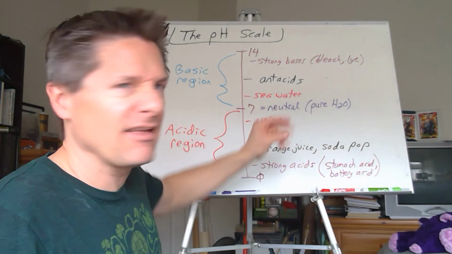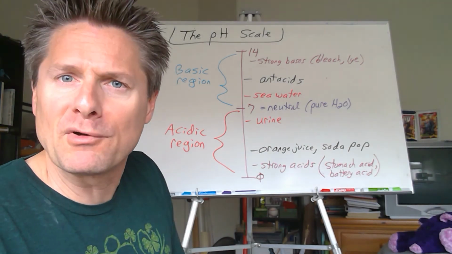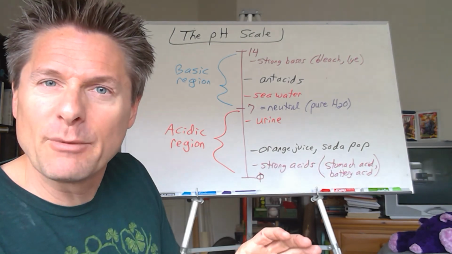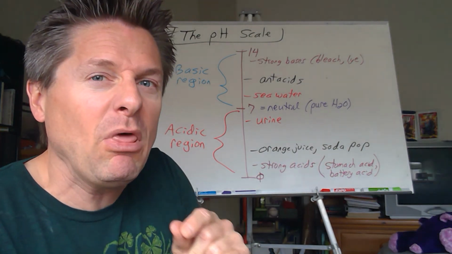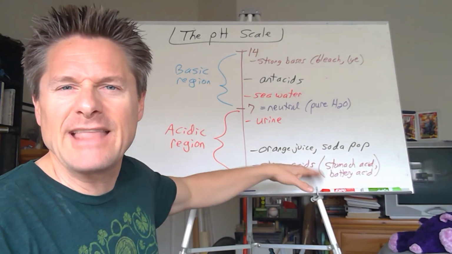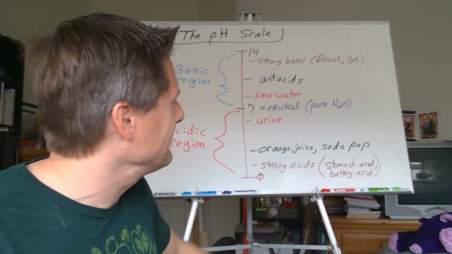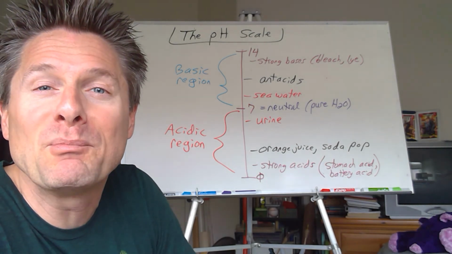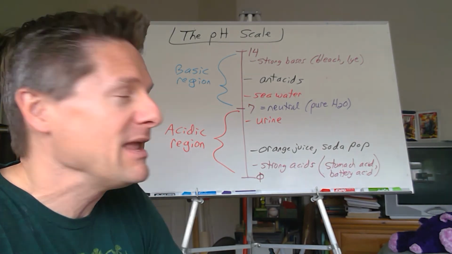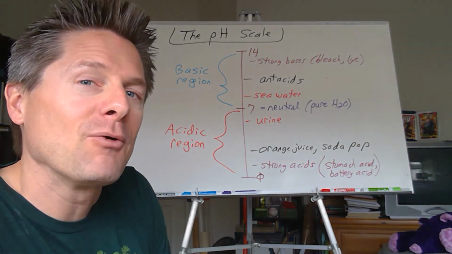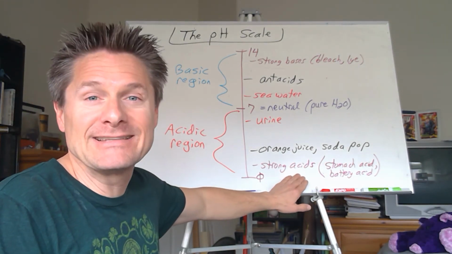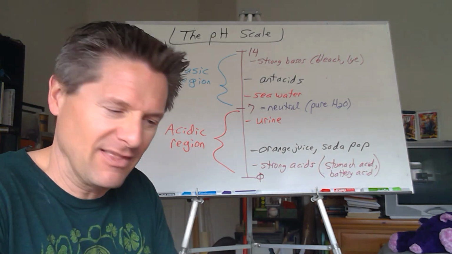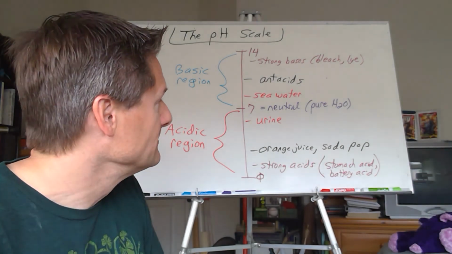Seawater is slightly basic. I'm not a biochemistry person, but I think blood is slightly basic as well, just barely. Urine is a little bit acidic. Don't drink your urine. All right, orange juice, things like that, lemon juice, it's got citric acid in it. I did a lab once where we measured the pHs of different soda pops. People would bring in their favorite soda pop and measure their pHs, and they were around the 3 range. And then your really nasty acids, battery acid being sulfuric acid, right? If you're working on your car and you've got an acid leak in your battery, that's nasty stuff.